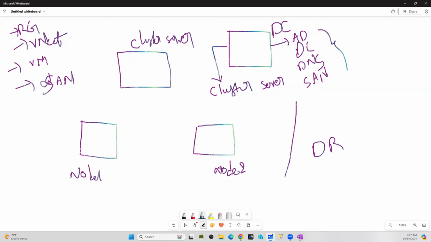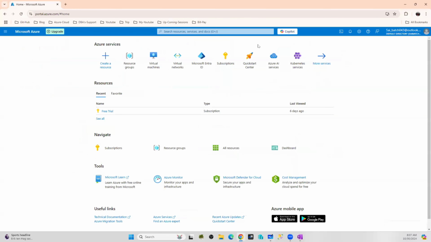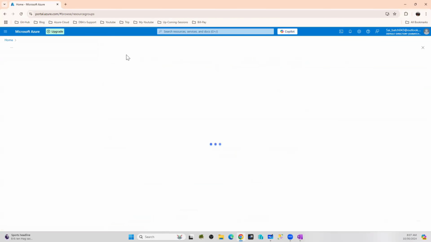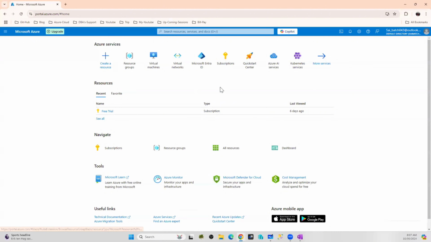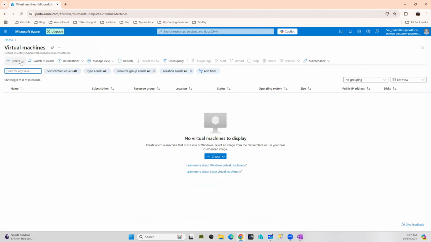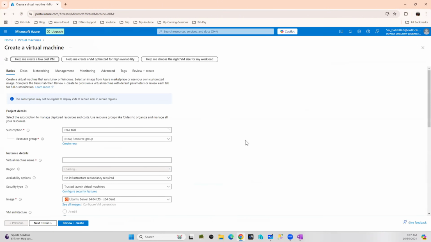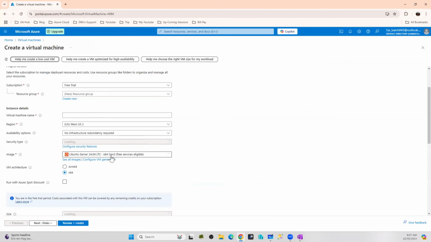First, let's go and do it one by one. First, create the resource group, then create the network, then create the VMs. Then later on, we'll do all this setup today. Now, next. So first, let's go and create a resource group. I told you, right? Under the free trial subscription, we are having some issues when you deploy the VM. First, let's see in which region you are going to deploy the VM. Okay. Let's see where we are going to deploy.